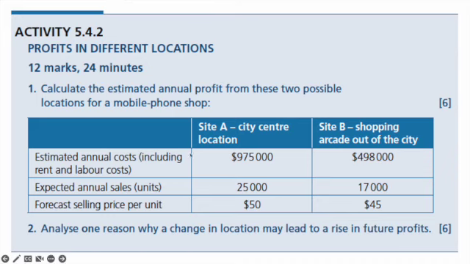So now that we've looked at the table, looked at what it means, the next step would be for you as the student, or for the mobile phone shop, to calculate the estimated annual profit. As we're going to learn later in finance, profit is calculated as revenue minus costs. Revenue can be calculated as units times price, and once you have the revenue, you deduct the cost from it. So you can try it out. I'm going to give you some time.